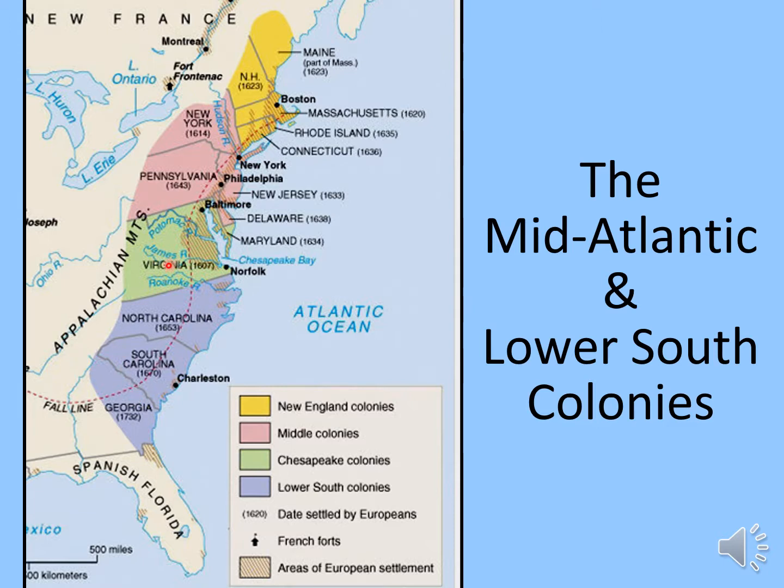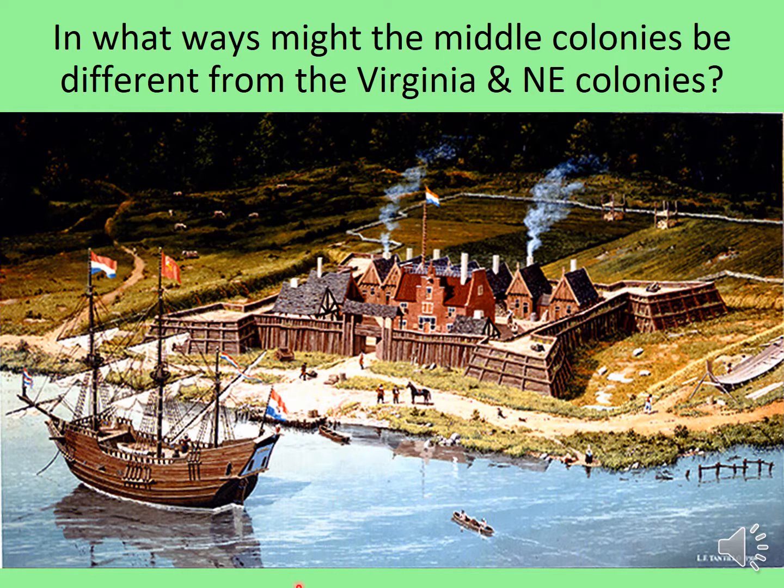So if you want to know what we're talking about when we say middle colonies, it's right here. Okay, and then southern colonies, it's right here. And that will help you understand geographically what we're talking about. But really, when you talk about the middle colonies, the biggest difference originally is that they're not British. We're going to talk about that on the next slide, and then how they become British.